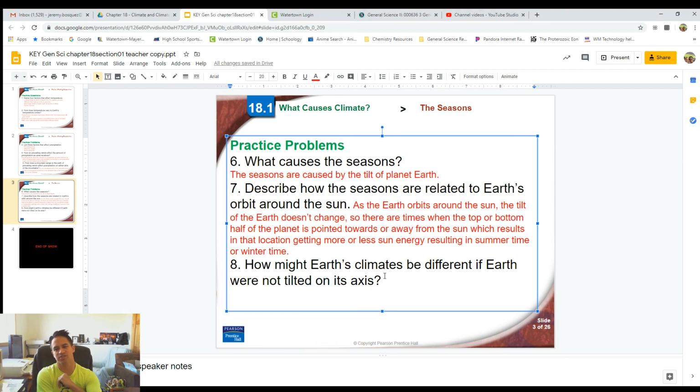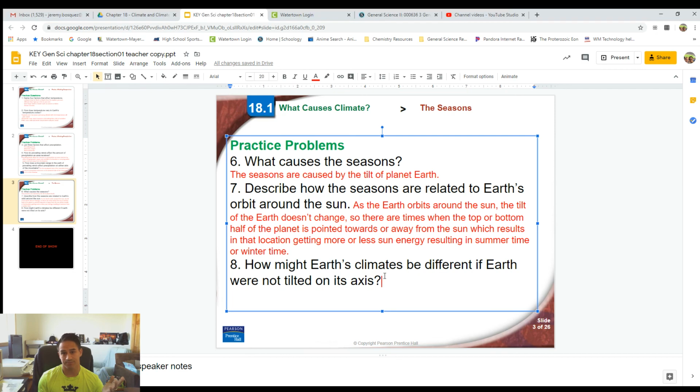So this question is interesting, and I think this is probably what would happen. Now, this is just what I think. Okay, could be wrong here. But if the planet was straight up and down like this, that means that the part that is in the middle, right, the equator, would be hot all the time, all year round. In fact, it would probably be almost too hot to live there, probably. But it's going to be very hot all the time at the equator. And as you go further away from the equator, the temperatures are going to get colder, but they're going to stay that temperature all the time, right?